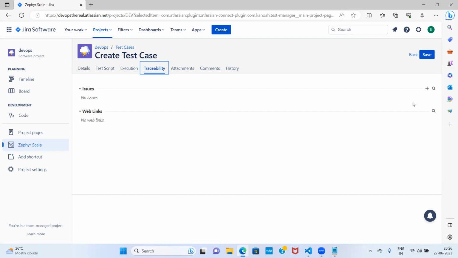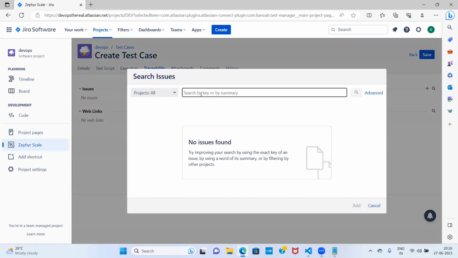So what happens is when we create test cases, right? In the agile way of working, you'll be assigned a Jira ticket to create test cases for an XYZ project, and a scenario is given. So you can link that issue here, and if you click here, it will automatically come.